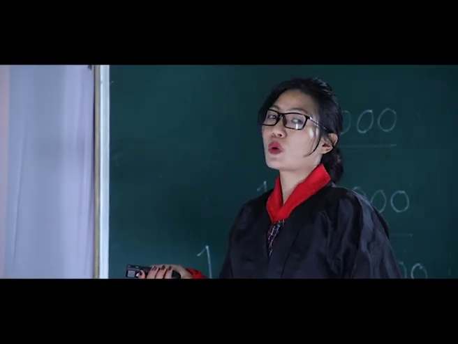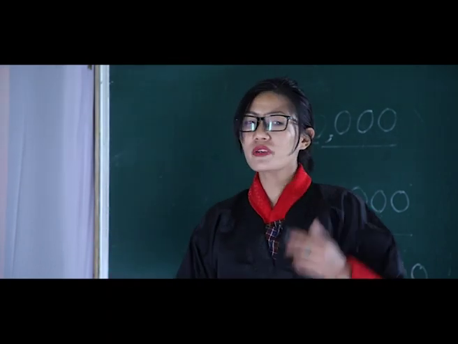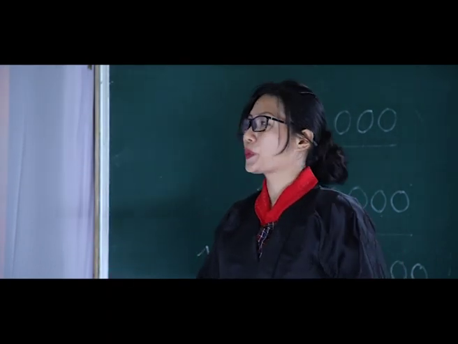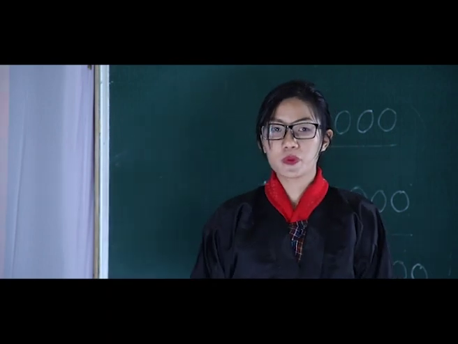Let's move on to ordering numbers now. Once you learn how to compare numbers, ordering numbers becomes very easy for you. Here the question says, arrange the following numbers in ascending order. Let's try out. We have the first number here, 25,667. Second number, 34,912. Third number, 15,990. And the fourth number, 29,999. Ascending order. What is it?